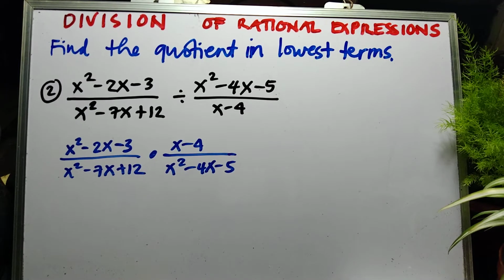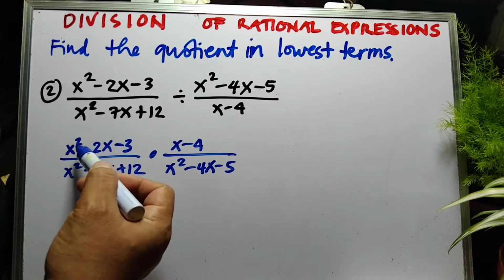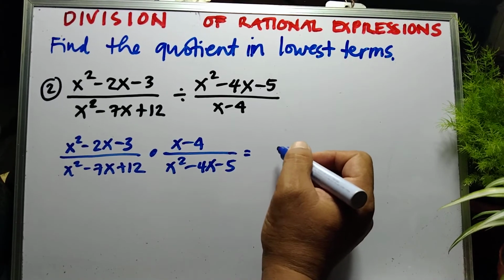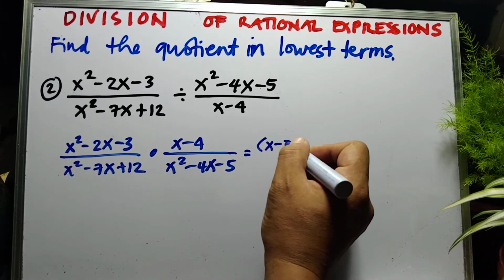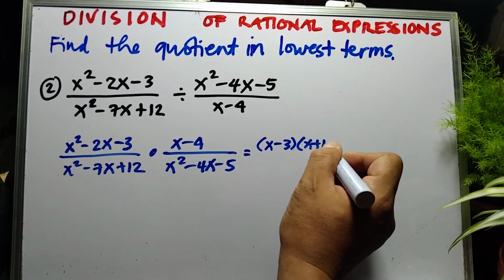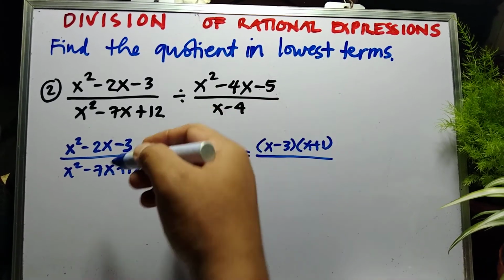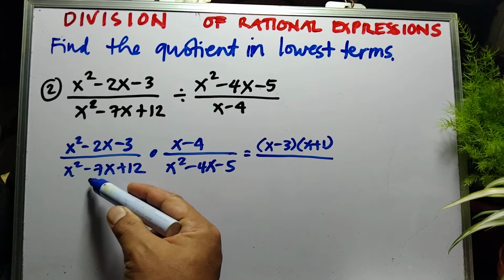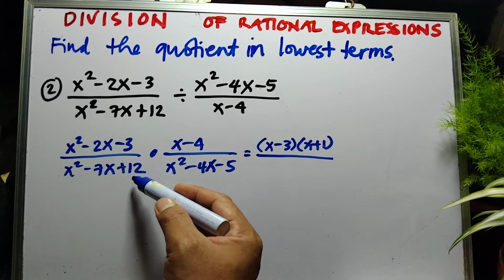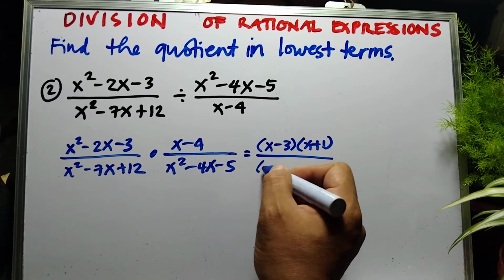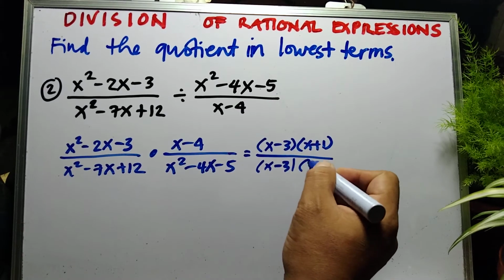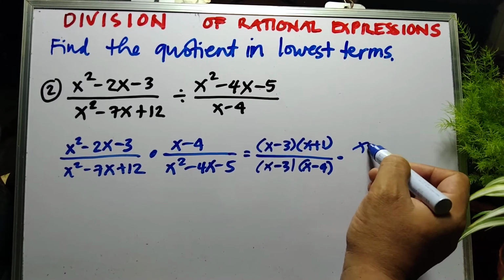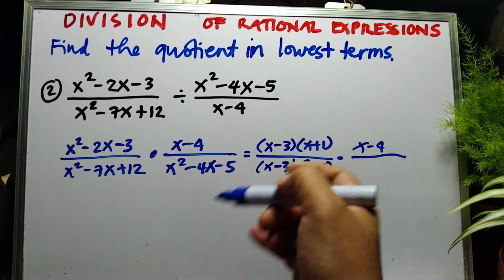So, what's the factor of the first numerator here? This is a trial and error method. You could have x minus 3 times x plus 1 all over. Just look at 12. And then the middle term is negative 7. So the factors of 12 are 4 and 3. So we make it negative. X minus 3 times x minus 4 times copy x minus 4 all over this one.